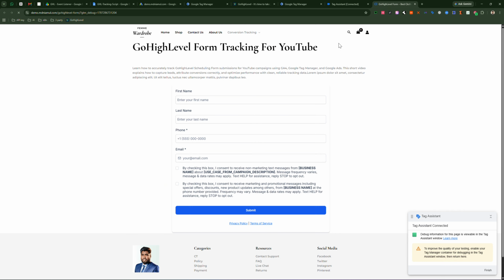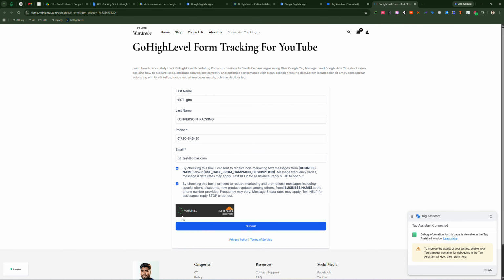So now we can submit the form again: put the name, test GTM conversion tracking, then put the phone number and the email, select this checklist and click submit.